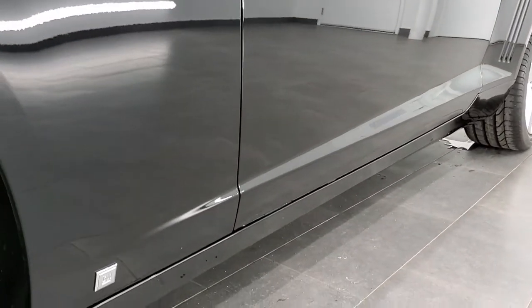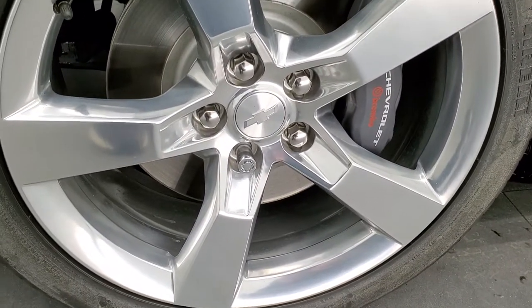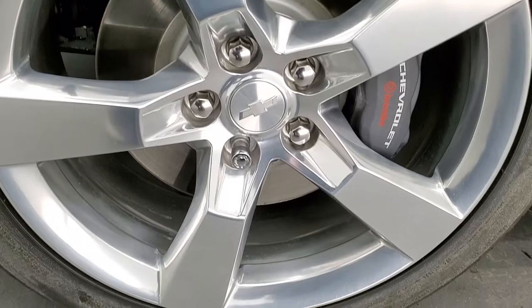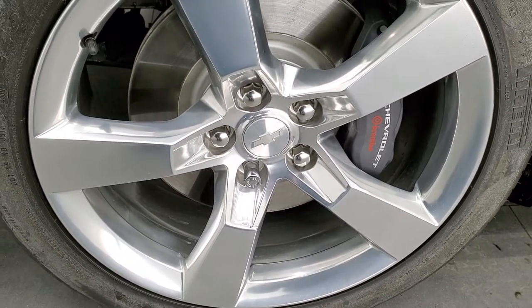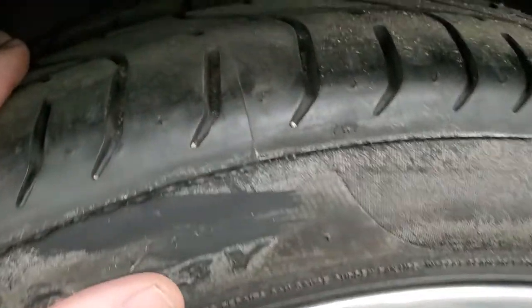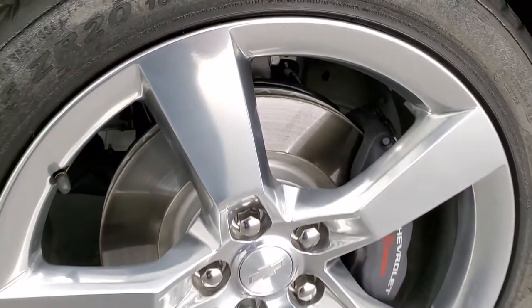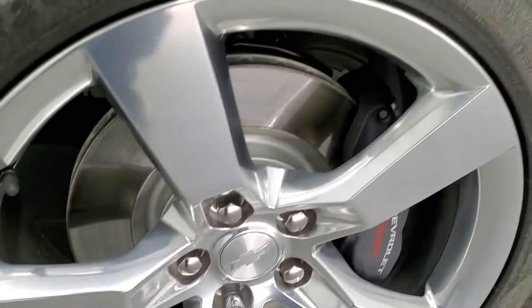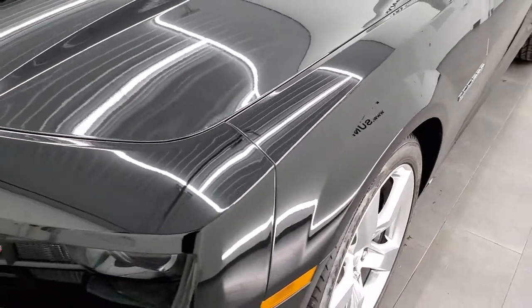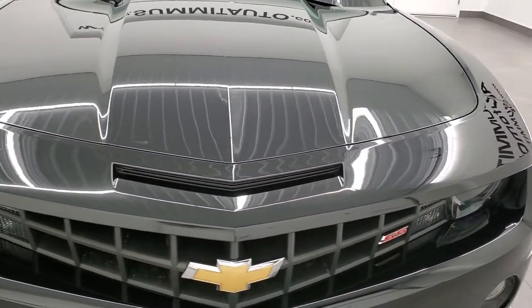Very clean down that side — no dents or dings. What gets me most about this car is just how nice the rims and the brakes are. You get the 20-inch polished aluminum rims, not a scuff or scratch on them. These are original Pirelli P0 245/45 ZR20 tires with just about all the tread left — you can still see the little wear knobs. At only 660 miles, it's still interesting to see a car that's 11 years old looking like it just rolled off the showroom floor.